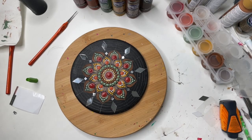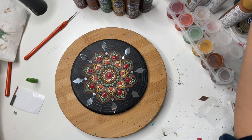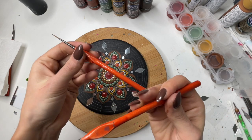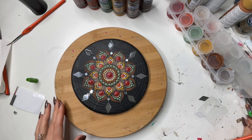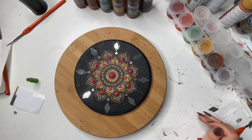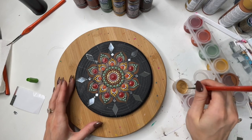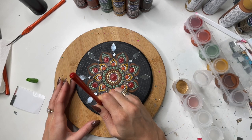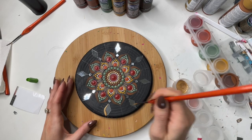Now I'm going to take the smaller brush again, the 2/0, and, what do I want to do? I'm going to take the gold and I'm just going to outline the mirror.